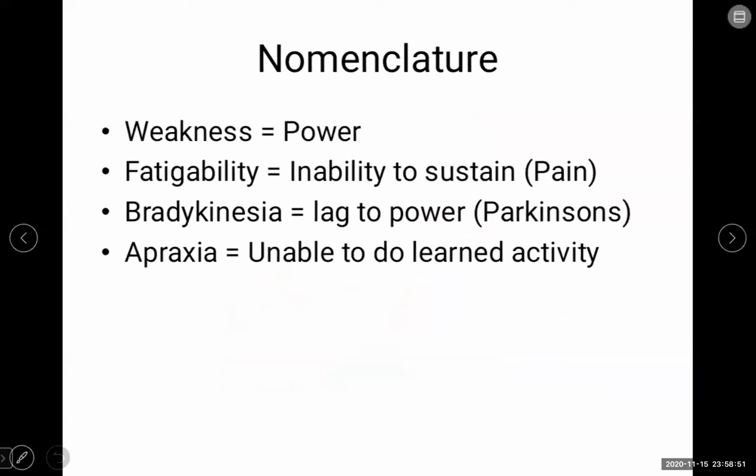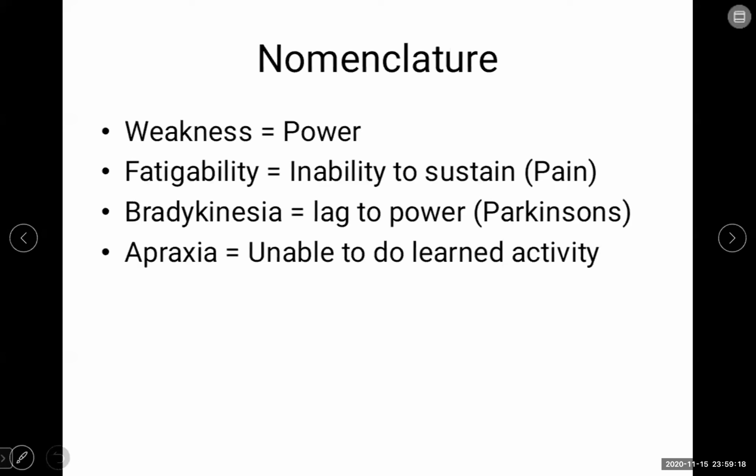Now, when a patient comes, they tend to present with weakness, but it may not be a true defect in power. The other common thing they present with is easy fatigability, which can happen in cases of anemia or hypothyroidism. The difference is if you were to examine the power, it would be 5 by 5, but then they would have a difficulty in sustaining that power, which tends to have a decremental trend over time. It's also seen in patients with arthritis or other painful conditions.